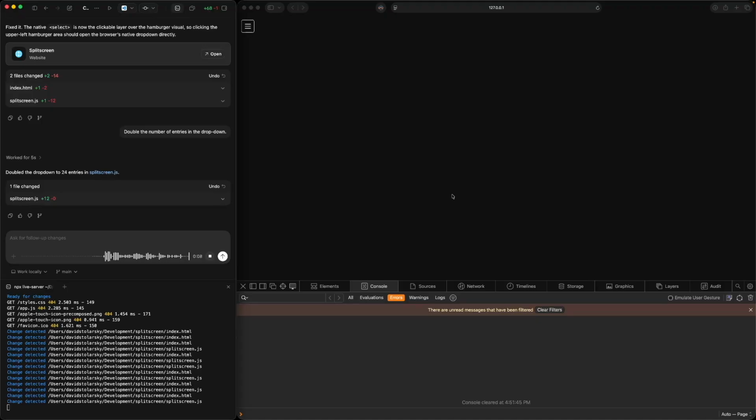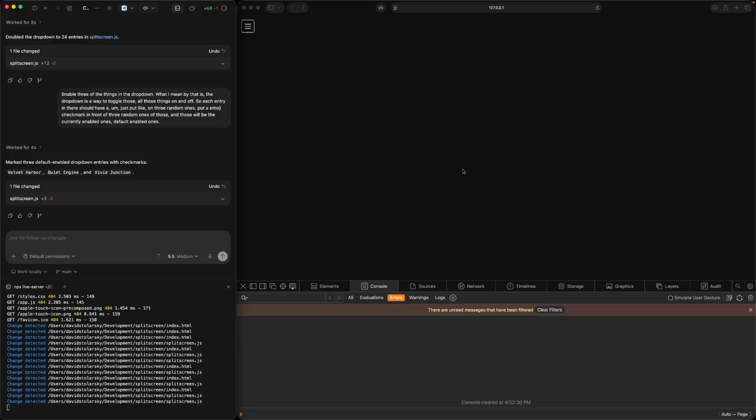So put an emoji check mark in front of 3 random ones of those, and those will be the currently enabled ones, default enabled ones. Vivid junction, velvet junction, velvet underground. Okay, we got 3 things enabled.